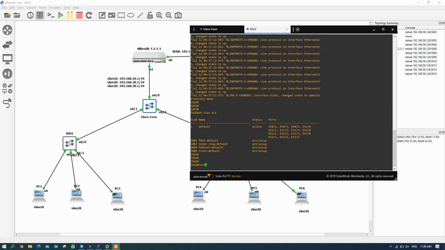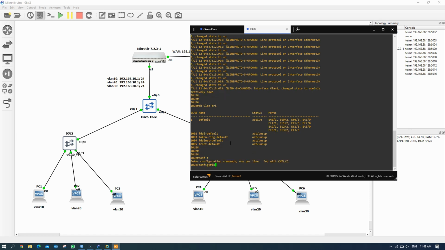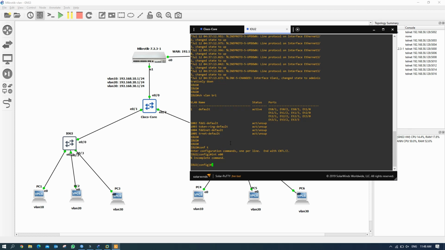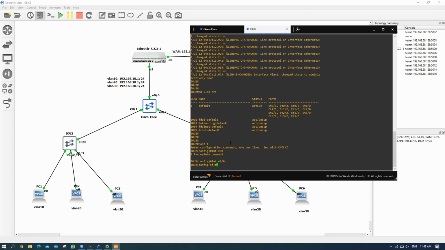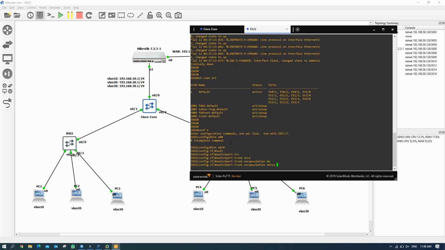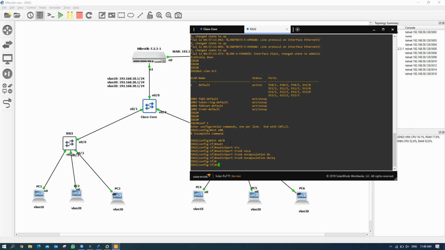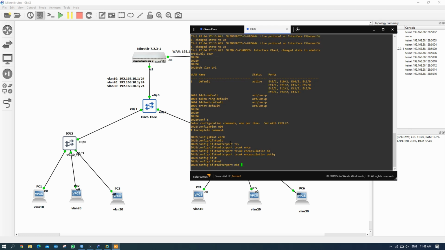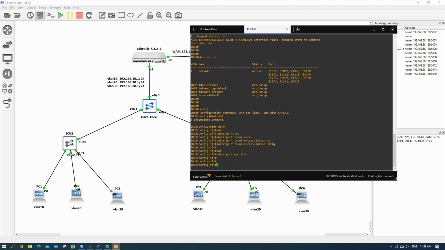Okay, we go fast, so go to our configuration and configure the trunk port. Oh, sorry. Okay, we have a trunk port now.